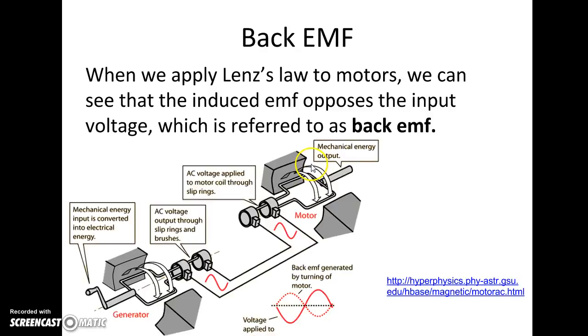There's going to be a force on that wire, it's going to move. So now we've got a moving coil through a magnetic field. Not only are we putting current into this coil, but we're going to induce a current in that coil, and that induced current will act to oppose the motion. Essentially it's opposing the rotation of the motor, the rotation of the coil. That's called back EMF. It's the EMF that's induced as it turns that's going to oppose the motion, which is a bit of a problem when we've got DC motors.